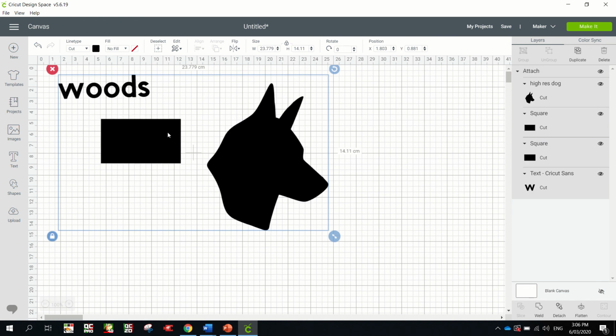That basically pins it in that position. Alrighty, because otherwise if you go ahead and click make it, it just goes boom, boom, boom. I'm just going to stack them all in the top corner. We don't want that. You need to have selected all of them and hit attach. Okay, let's go make it.